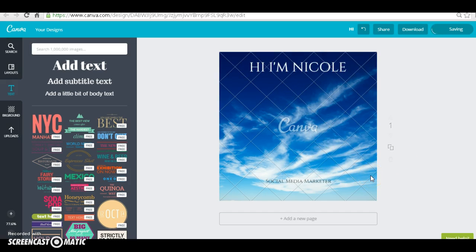So maybe I'm creating this as kind of like a standard template that I'm going to use for my branding, where I'm always going to use this template. And I'm going to put messages here in the middle or images here in the middle that kind of show whatever it is that I'm talking about at the time, but this is going to be my standard template. That's a great way to use these, and that helps with your branding. It helps with recognition.